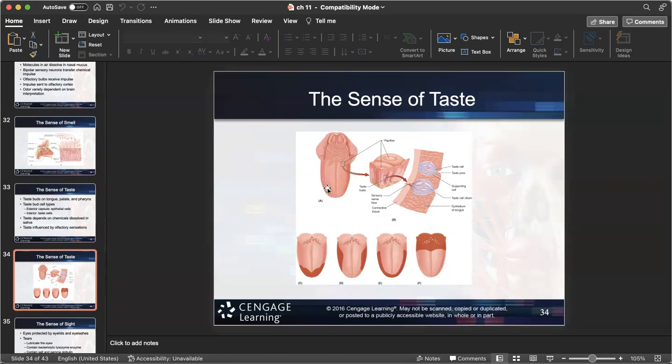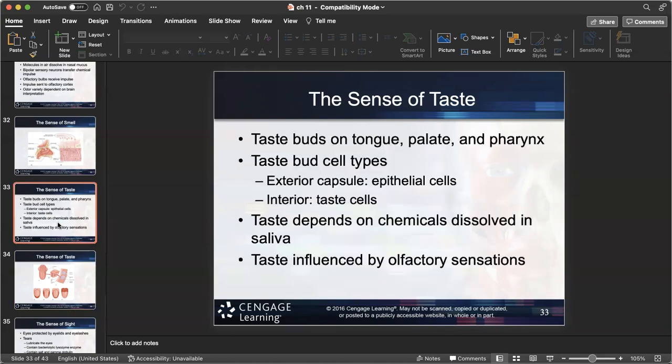Here is a bird's eye view of the tongue, and here is a close-up, zoomed-in version of the tongue so you can see the taste buds. The taste buds are also chemoreceptors. They convert a chemical stimulus in the form of food into a nerve signal, which then travels through two specific cranial nerves: cranial nerve 7, the facial nerve, and cranial nerve 9, the glossopharyngeal nerve. These chemoreceptor sensory nerves transmit the signal to the brain so that we can understand what we are tasting in our food.